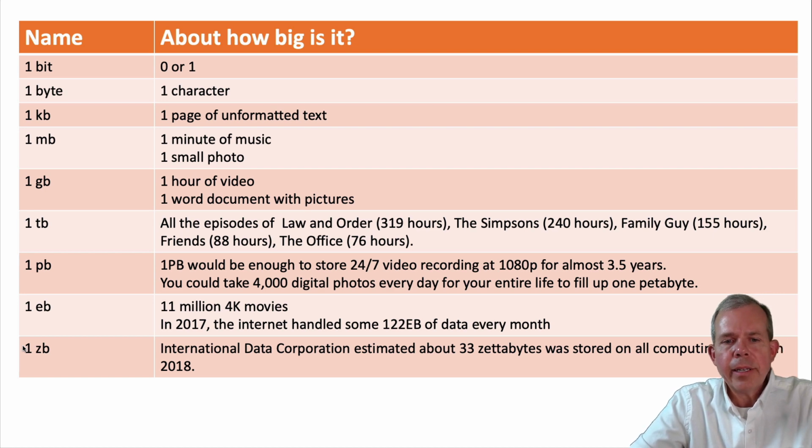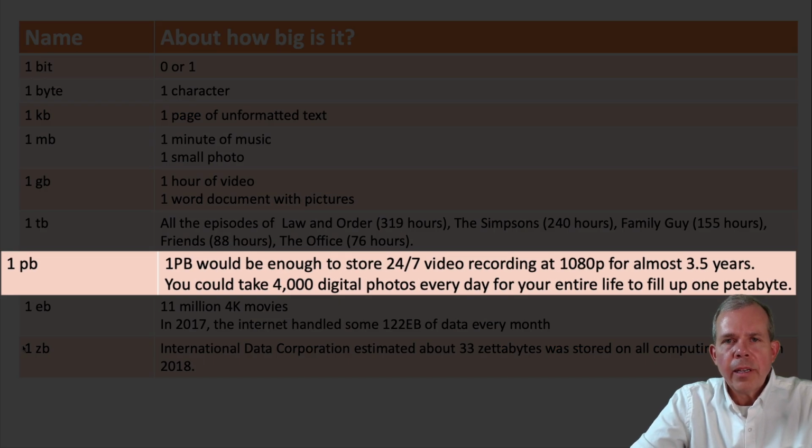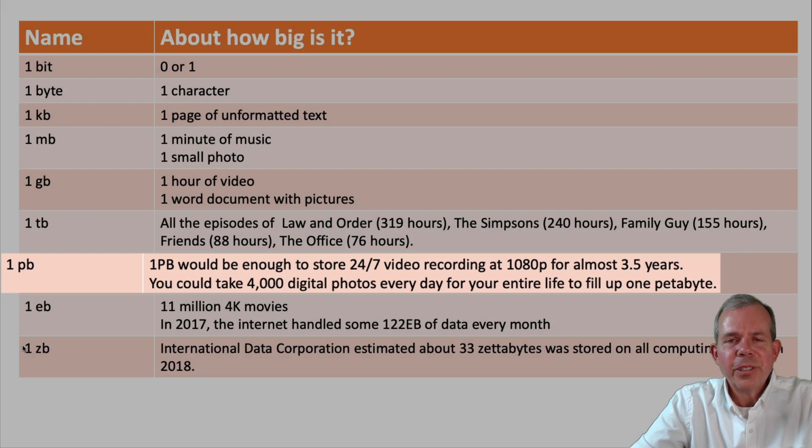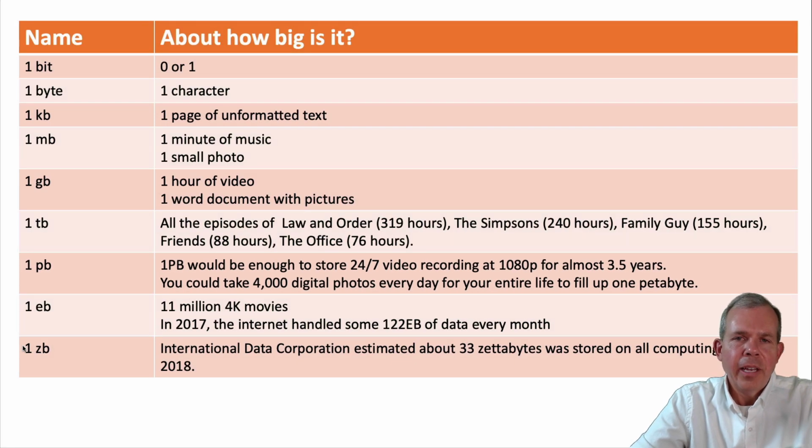A petabyte is the next guy up, and this is starting to get into some major large storage, at least in our opinion. So you could take a video camera and record it 24/7 at pretty high quality video quality, and you could do that for 3.5 years, and you would fill up your 1 petabyte hard drive. Or you could take 4,000 pictures every day and do that for your entire life, and that would be a petabyte.